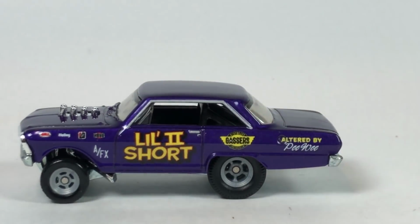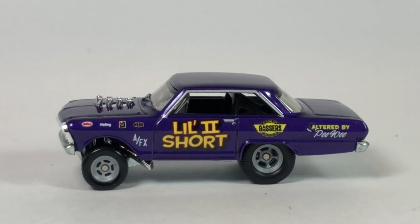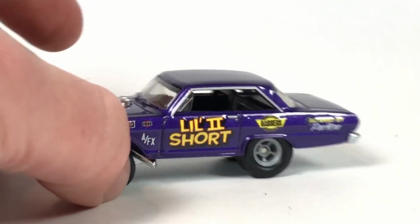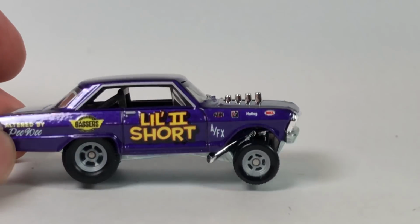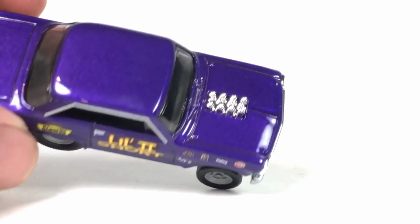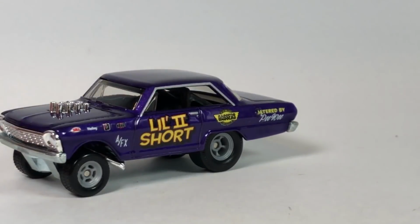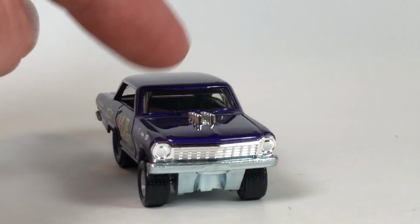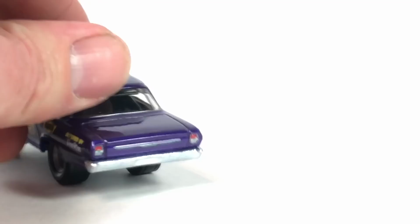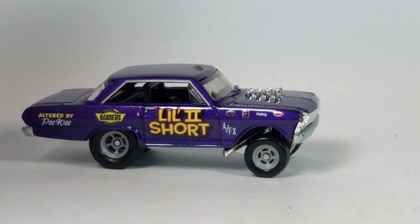I love this casting. This casting's fantastic. This dates back to the original Drag Strip Demons release from Hot Wheels. And undoubtedly a popular one. Really, really cool. Good wheel choice. Good color for the wheel choice. The gray looks great. Purple, yellow. Nothing to complain about on this one. These are the Boulevard premium release, so they do have a full deco, just headlights up front. Some taillights in the back, and then of course the graphics all around, and I think it looks quite good.